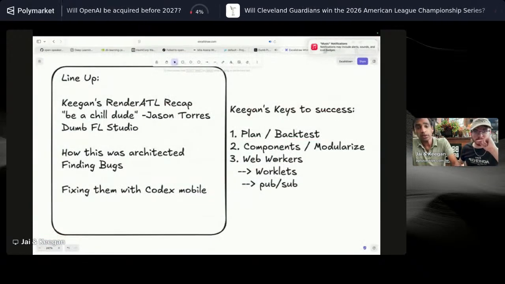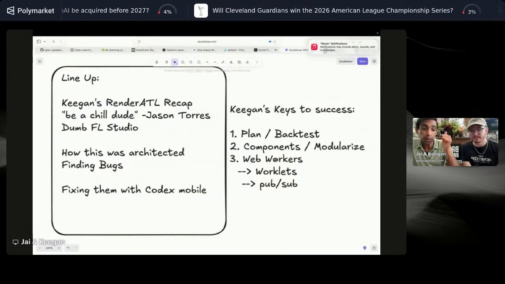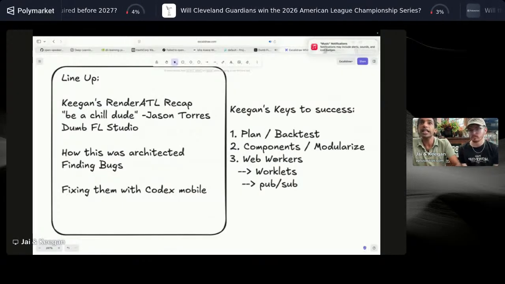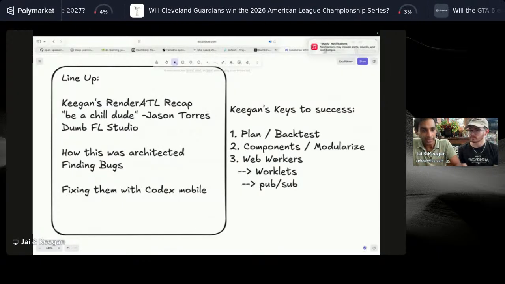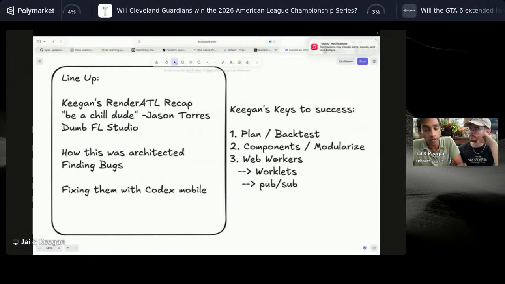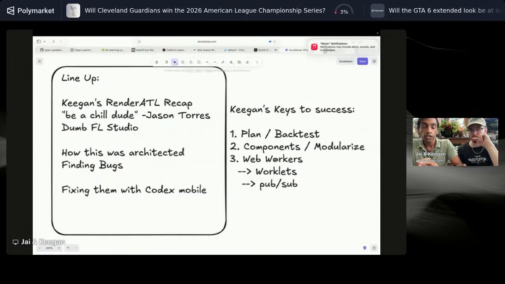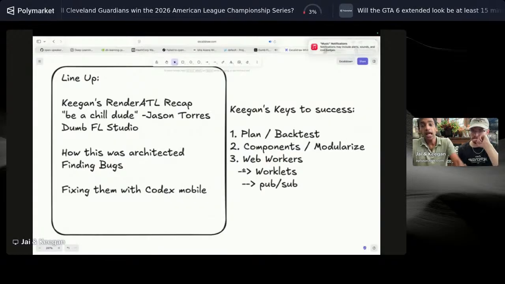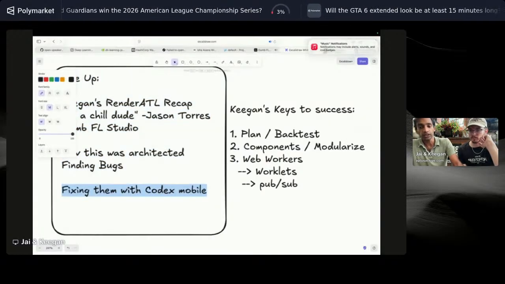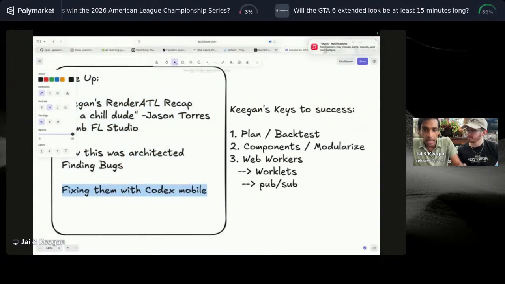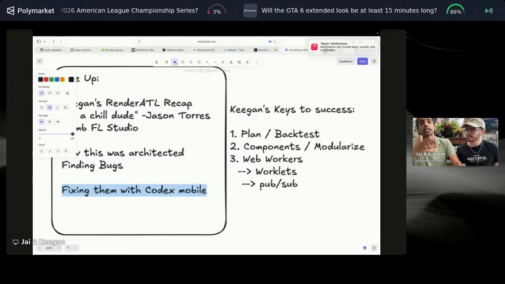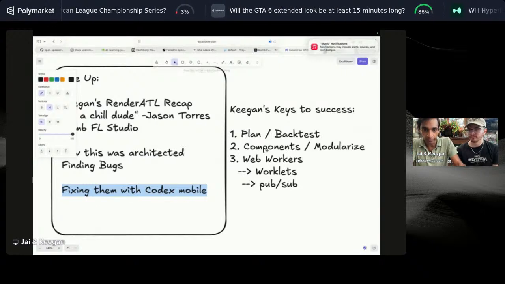It's amazing. So remember, the keys to success: when you have a plan, you think about components, you modularize things, and then you use the correct web APIs. You can create a great application. And then when you have the real skills, you don't even need a laptop to push your changes when you really know what it is that you're doing.